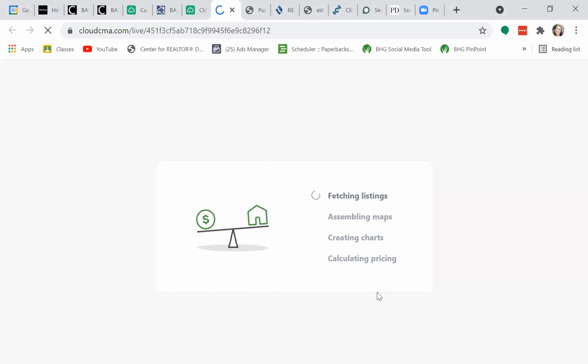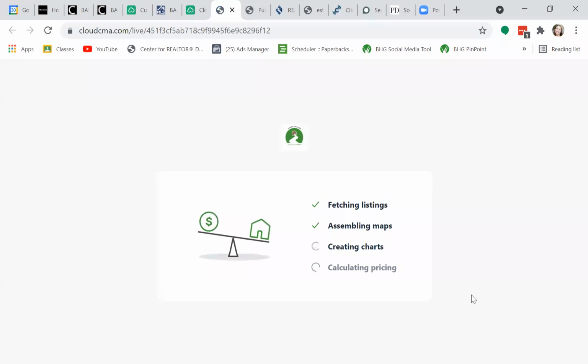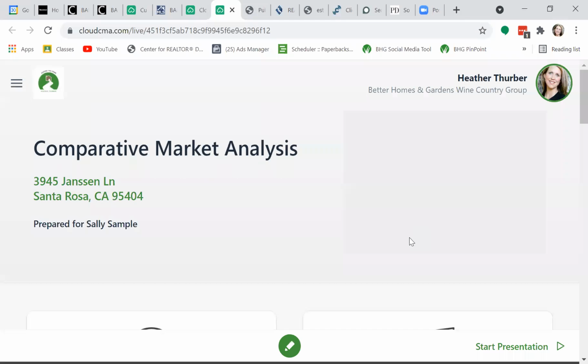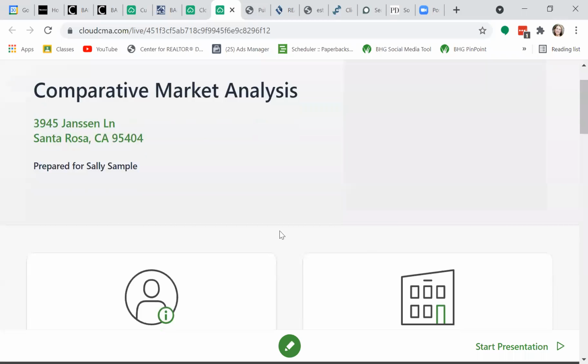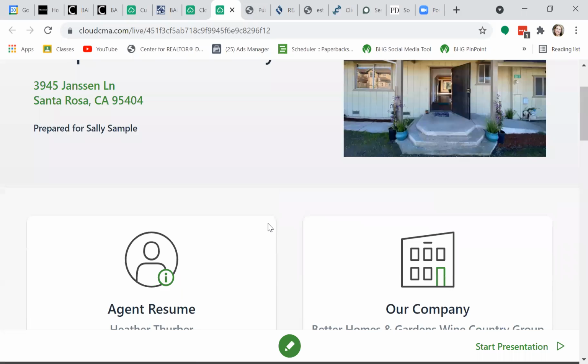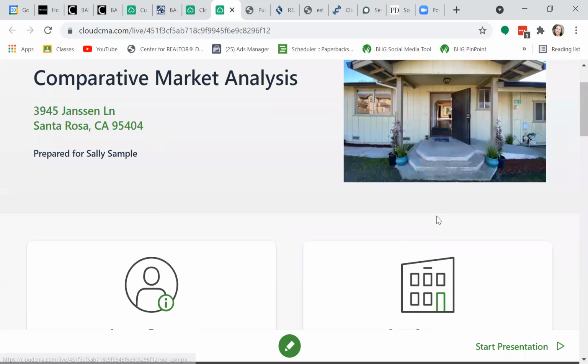There also is view live, which I just clicked on. If you are meeting with someone and you're going to go over this with them in person, let's see how long it takes. Then you can go through this right there with them, and it's live, you can click on different things.